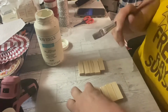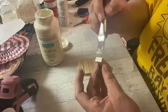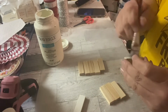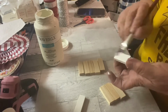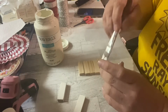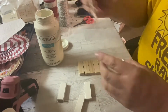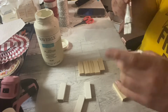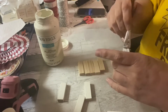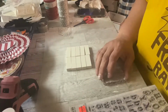Okay, again, Pinterest, and when I looked up Farmhouse DIY, they totally had so many cute ornaments. As soon as I saw all these ornaments, I thought, okay, I get Farmhouse DIY, or Farmhouse Christmas. They were just very much, I don't want to say primitive, because they weren't, some of them were, but it was very much buffalo check, and ribbon, and ornaments with stuff on. It's hard to explain, but all of a sudden, it just clicked in my head, like I knew what Farmhouse Christmas was. And I've always wanted to make these Jenga block ornaments, and I just never have, and I thought, you know what, here's my time to actually make some.